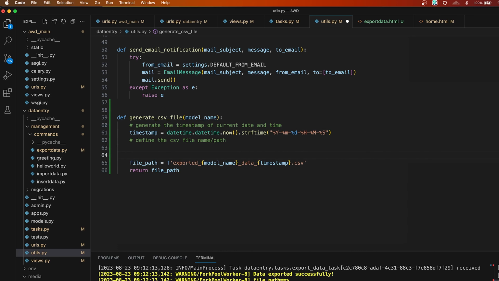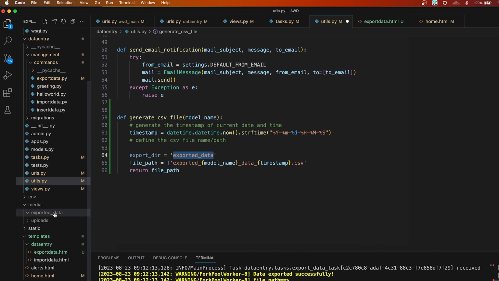So here, export_dir is equal to, okay, this can be anything. This is just a variable. You can say exported data. This is nothing but the folder name that we have created here, right? Exported data.